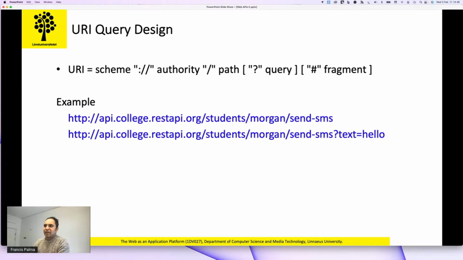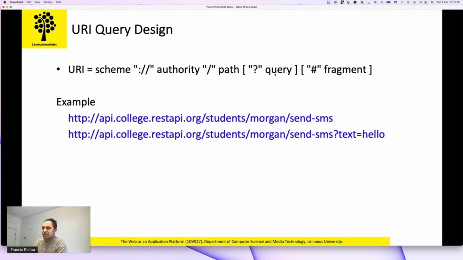Okay, so now I will talk briefly about query design. We were talking earlier about the design of the authority. As you remember, if you remember subdomain and domains, we also talked about path, when you should use singular or plural resource names, and how you should define controller names and so on.